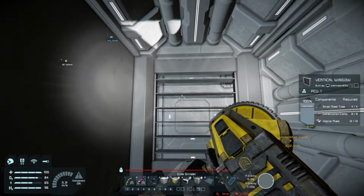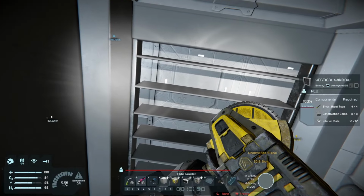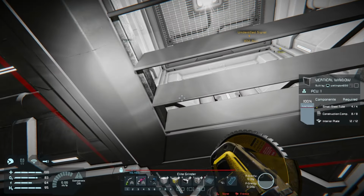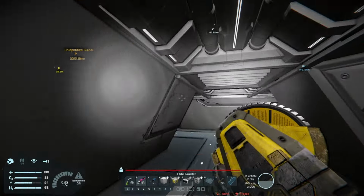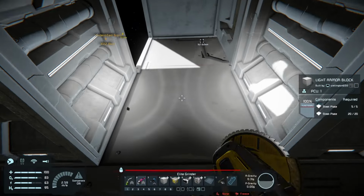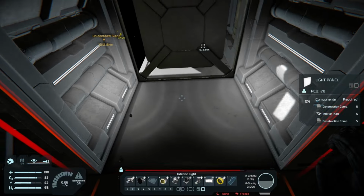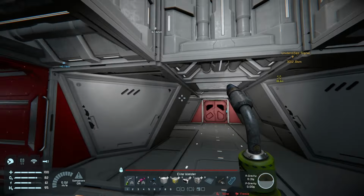Because I've got the grill on there, which I don't like ticking. Which was sort of replicating what's happening with this one. But maybe that's not what we do. Maybe we kind of go for a different approach. Do we put one of these lights in? One of those lights. I mean, that could work.